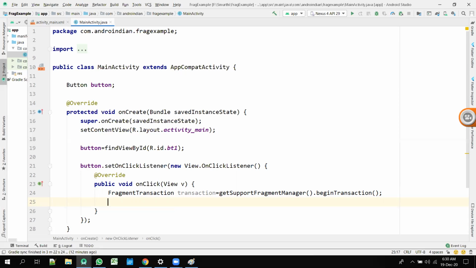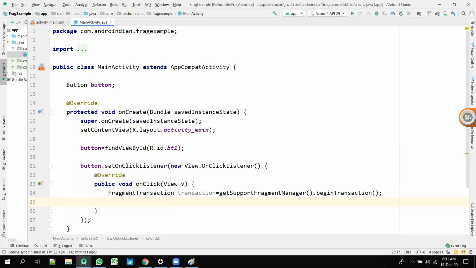Okay. So why does the fragment manager begin a transaction? It's not a database, right? So why transaction? What is it actually doing? See, transaction here means we are doing replace, remove, add, that kind of view operations. We are adding a view somewhere, and we are replacing whatever view is there with a new view. Those functionalities will be done here.